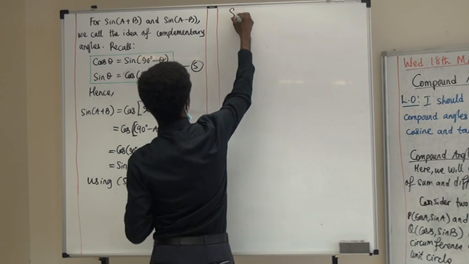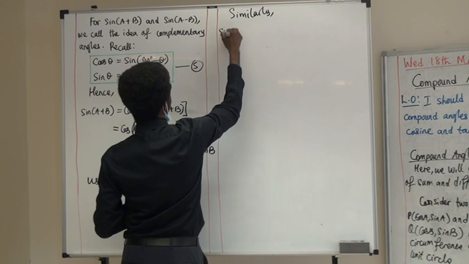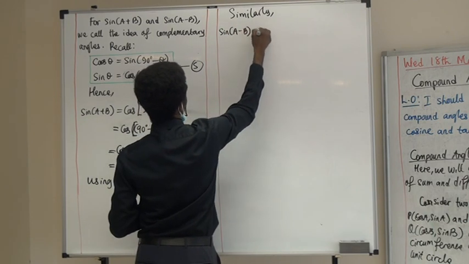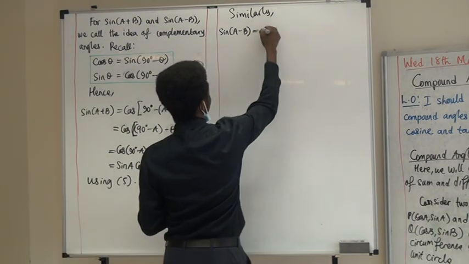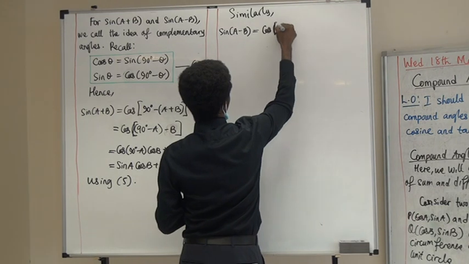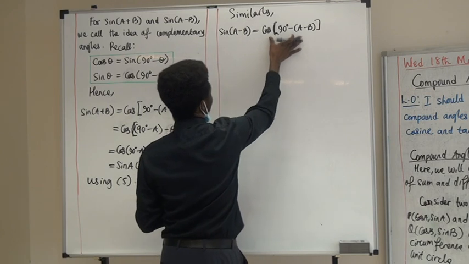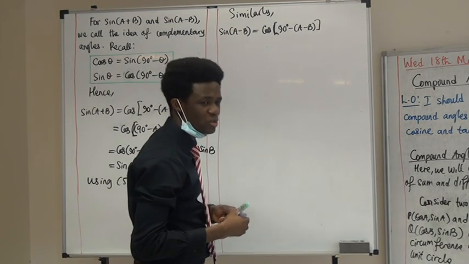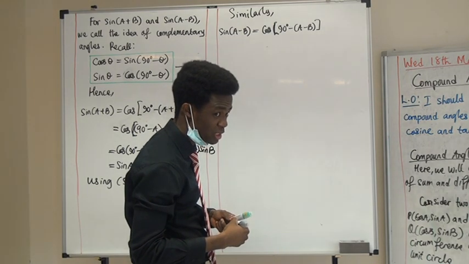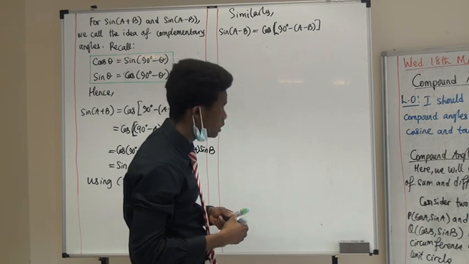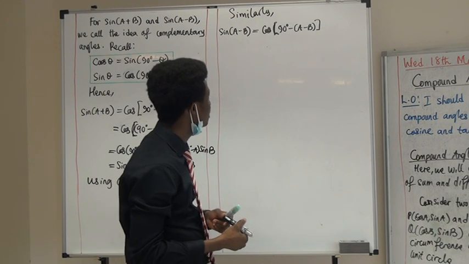Similarly, I want you to help me out here. I need sine of A minus B. Where do I begin? Cos, 90 minus, in the square bracket, right? Minus, 90 minus A, open bracket, A plus minus B. Am I allowed to apply the compound angle into this? What did you say, Elsie? Did you say plus B? This is the problem I have with you. Did you see what you just did? I said the wrong thing. No, you didn't say the wrong thing. You skip that step immediately. No, I thought it was A. I just messed it up.